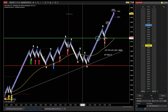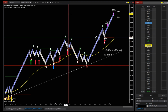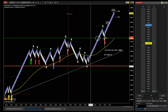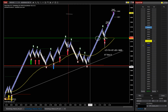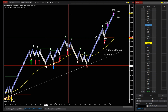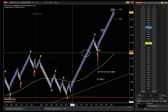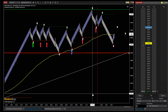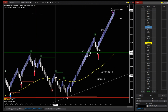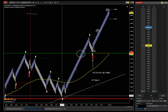So this is the long breakout line. I simply put it right here at yesterday's high, and I drew the short. Instead of putting it at tonight's low, I chose yesterday's, which was just a little bit lower, just a few ticks below it. If I straighten this out, you can see it's just a few ticks below. So this was my breakout for tonight's action.